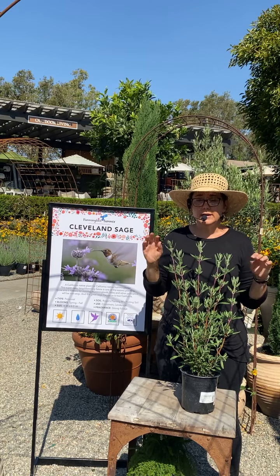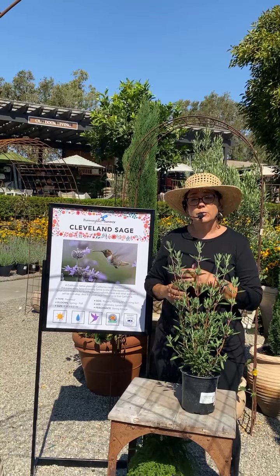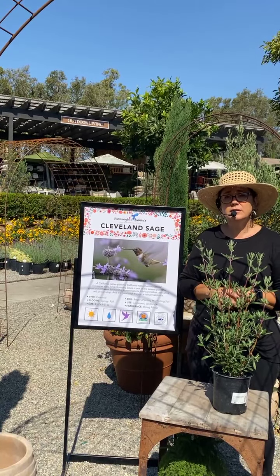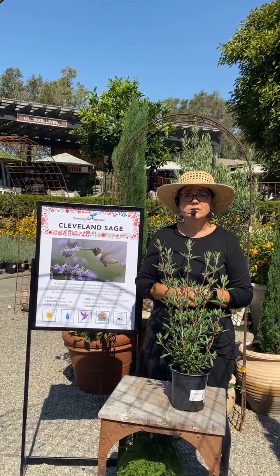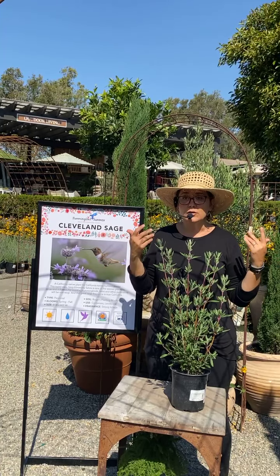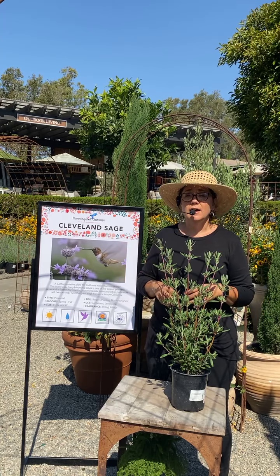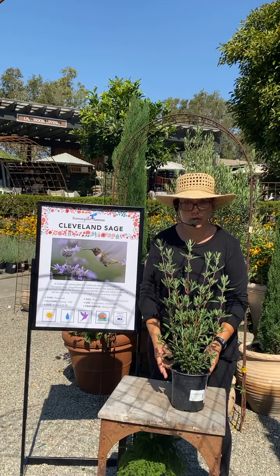So it's a really great kind of all-around plant, especially if you're working on doing something drought tolerant in your garden, or you want to switch over and kind of experiment a little bit with natives. This is a great one. It's not as finicky and picky as some other natives. Some other natives, if you overwater them in the summertime, they're donezo. They just don't like that. It's not natural for us to have a lot of rain or any kind of moisture in the summertime, but this one's actually really tolerant of that. So if you have a garden that you have irrigation in, and you're still kind of tinkering with it and getting the hang of how to handle natives, this is a great starter plant for you.